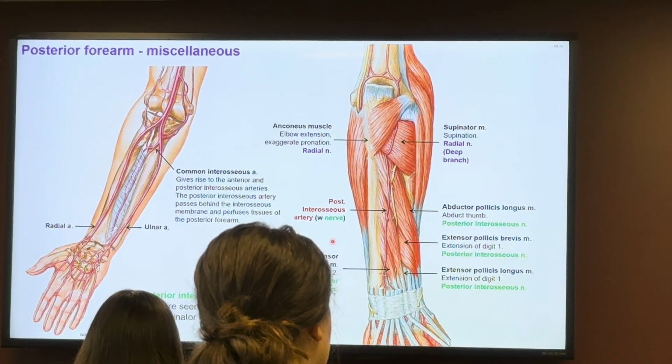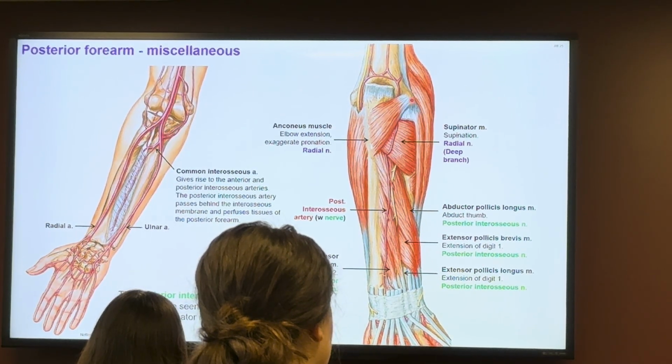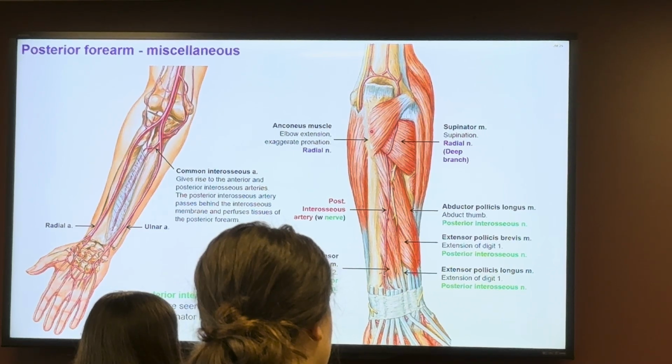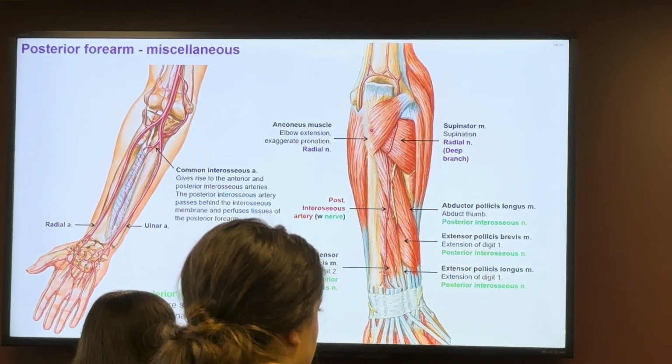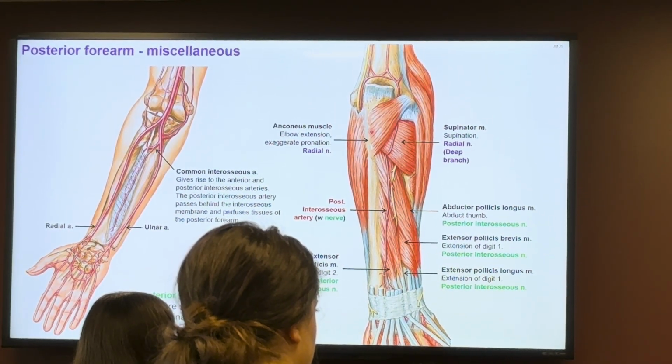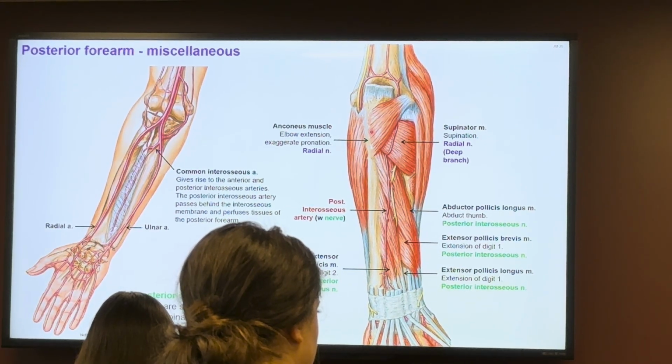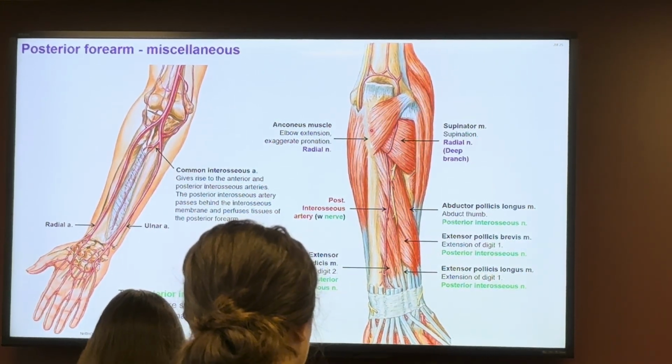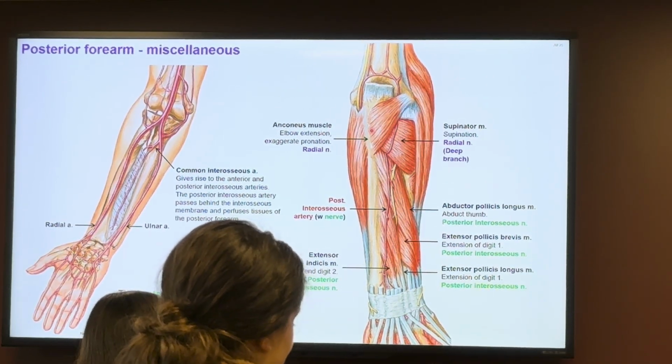Cool. And then also just a review of who is innervated by what. So let's see what I labeled there. What I would note is, I didn't mention this muscle. There is this muscle back here called anconeus. It's not terribly important, but you can feel the anconeus if you take your fingers to your olecranon process and move them just lateral, on the side of your olecranon process. There's a little triangle-shaped muscle right there called the anconeus muscle. You can feel it really well if you pronate really hard. If you pronate really hard, you can feel it wad up. That's anconeus. So it is technically helping with pronation a little bit. And since it does cross the elbow joint, it's a very weak elbow extender, but low yield anconeus.